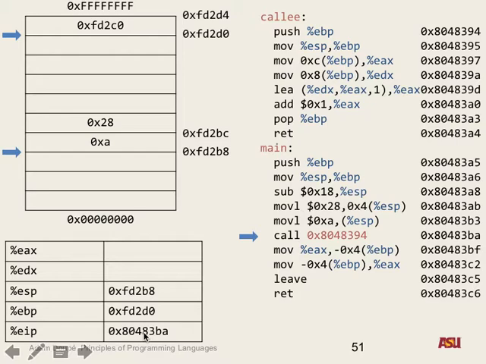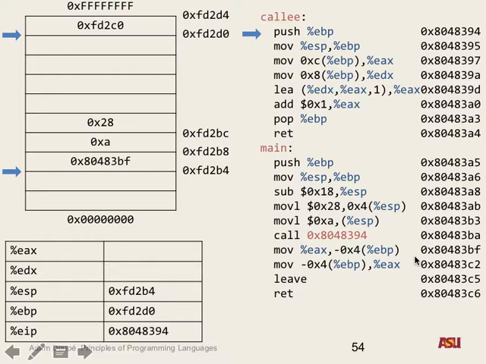So this is also part of the calling convention. We pushed all the arguments, then we're going to push the return address of where we want to be executed when we come back. So let's see what happens. It's going to push 804.83bf, which is this address, and then it's going to start executing this callee function.